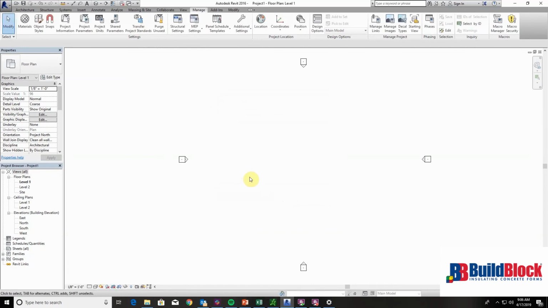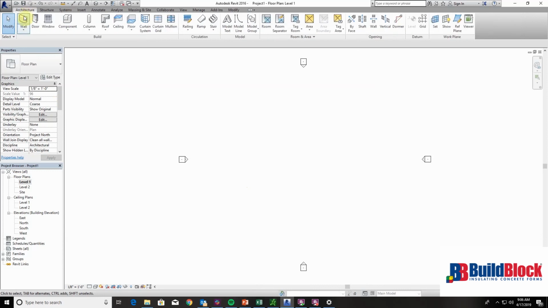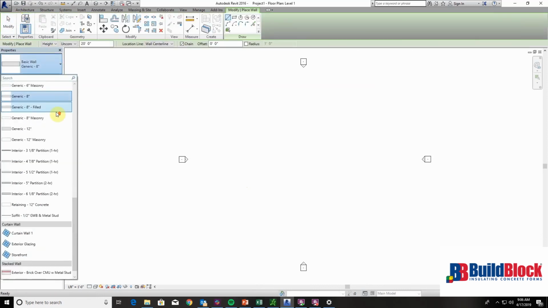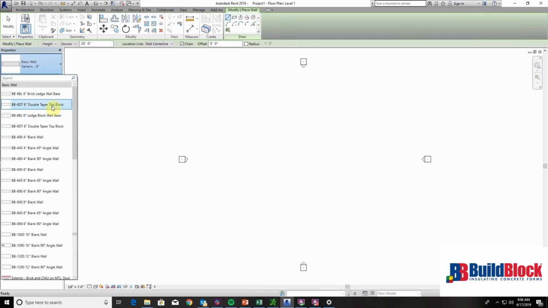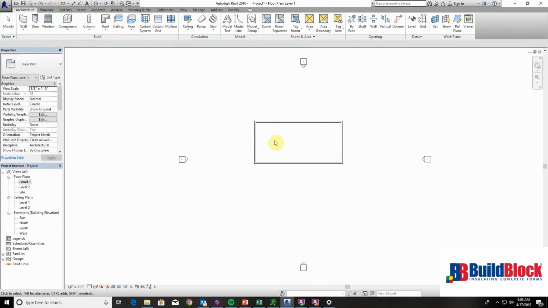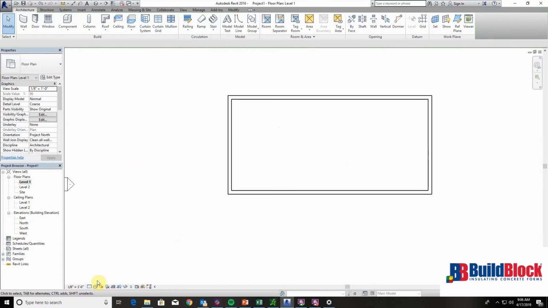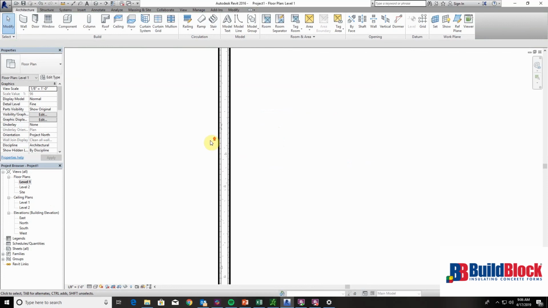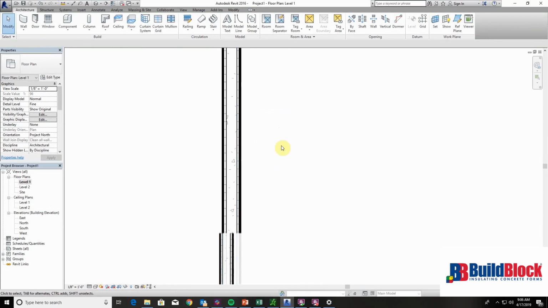So now I have this loaded into my new project or an existing template that I've already built. And I can look here and see that all of these new wall types have been added to this project. So now I can begin designing my new ICF structure, and we can build it and 3D model it from the ground up. And you can see here that it has the foam and concrete integrated.